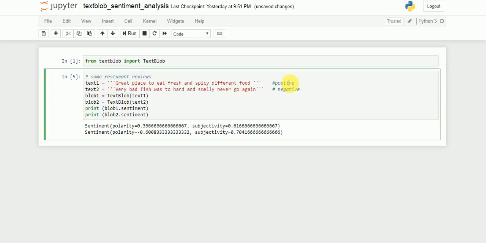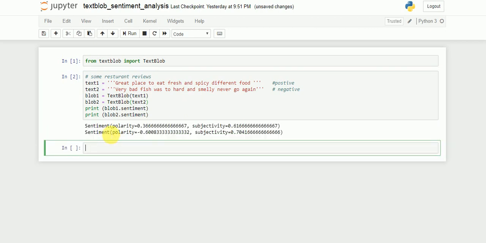One is positive and the second is negative. After that, we have initialized TextBlob with text 1 and text 2. Then we only have to do dot sentiment, and it will give us the sentiment of that text. So let's run this cell again.